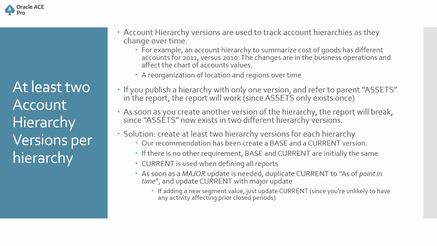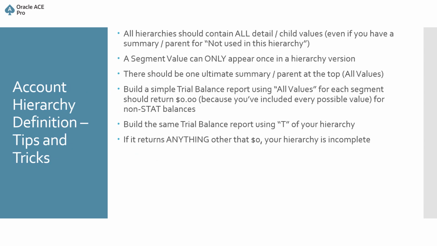Okay. Last good use case, at least for location hierarchy that we have on this slide, and we'll move on. And I use this quite a bit when I have discontinued operations. Whether it's discontinued operations at the company level or the location level, it's a really great thing to have a discontinued ops parent in your hierarchy someplace. And then as you deprecate a company or deprecate a location, you can literally just drag that value from where it sits in the hierarchy to the discontinued ops section, and it falls on that section of your P&L. Really good functionality. All right, Lee, you want to talk about hierarchy definition and some tips and tricks?